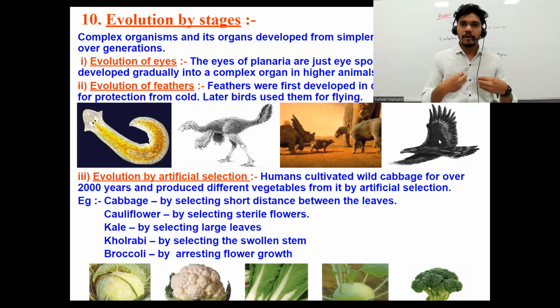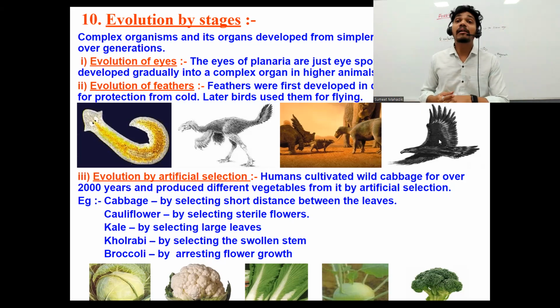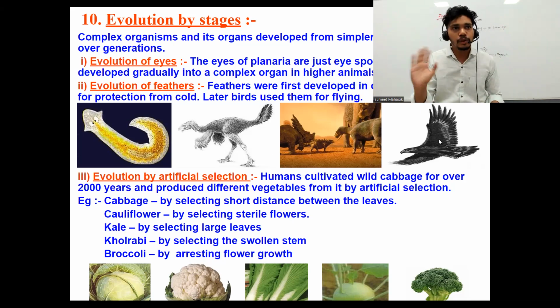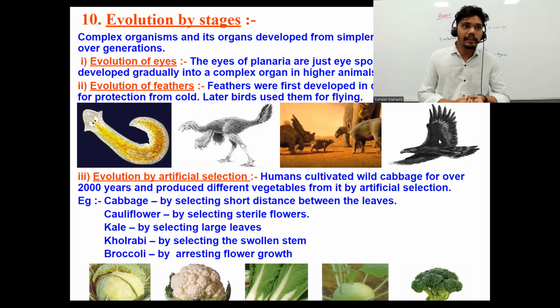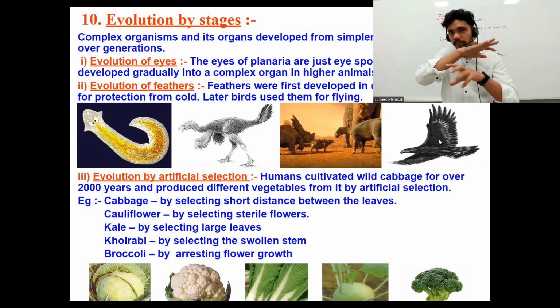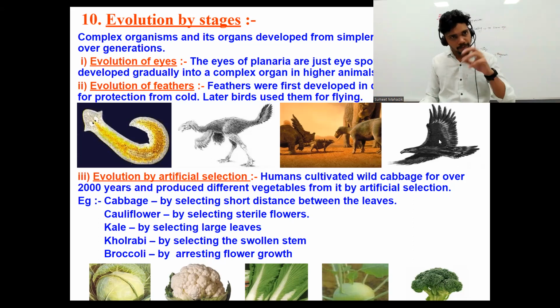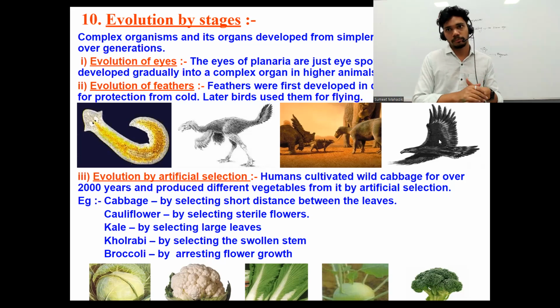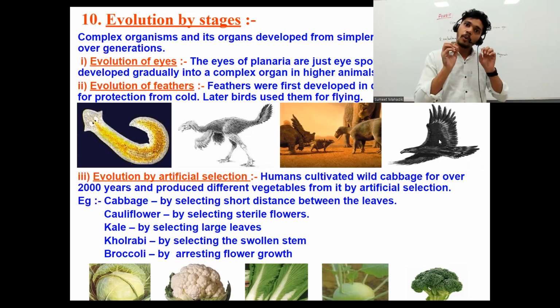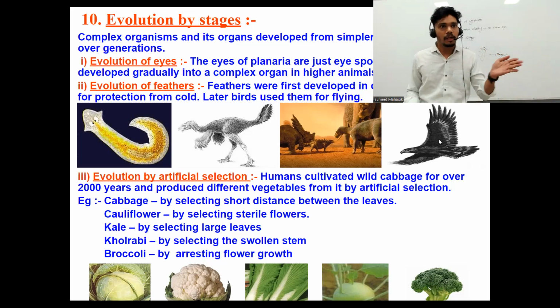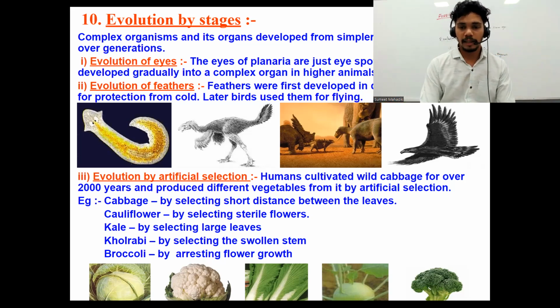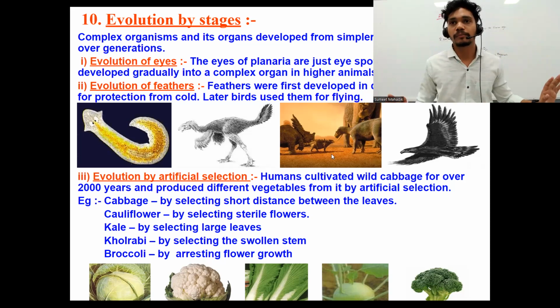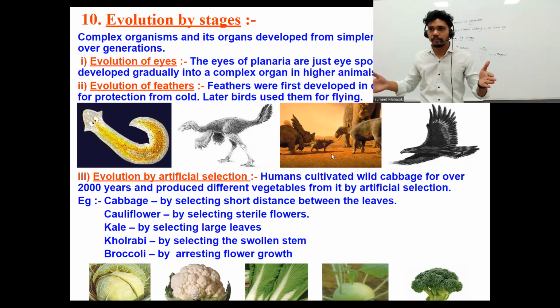Now cauliflower, if I want a cauliflower, by selecting sterile flower, because I want to eat it, reproduction should not happen. That's why. Then broccoli, you must have heard of broccoli. What is broccoli? If a broccoli gets a flower, everything is lost. So we want broccoli without flower. So we are preventing the broccoli's flower growth. So now broccoli only gives the green part, not flower at all. Because the thing is that, like your mummy in your case, mummy is shouting do this, not to do, not to do. One day comes, I don't want to do that because of the irritation, right? Similar way.